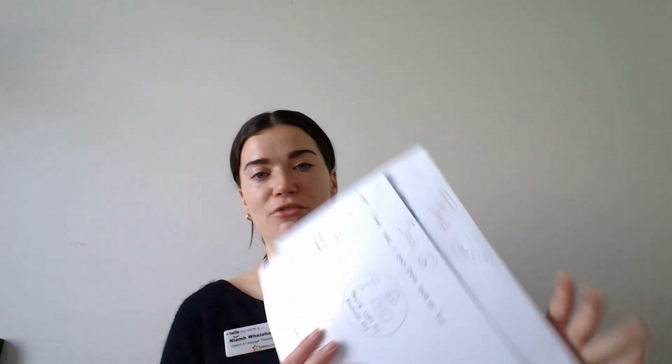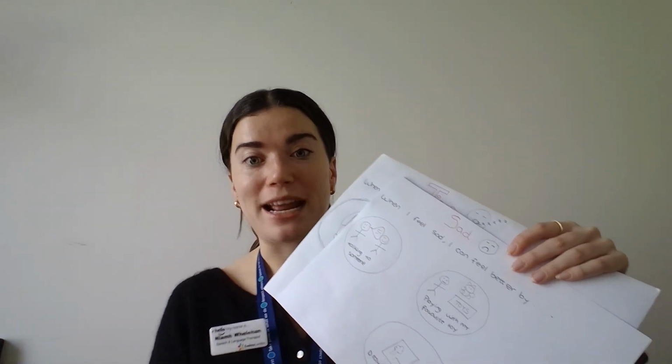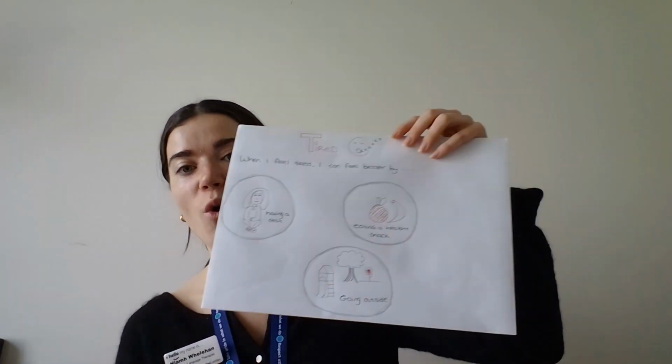So now at the end of that, we have two lovely resources of strategies that might help when we are feeling sad or when we are feeling tired. So hopefully that's given you a bit of an idea of how you can support your child to manage those trickier emotions. Feel free to make this at home and do it for some more emotions that might crop up, such as feeling angry, feeling bored, feeling excited, and how we can best manage them, or how your child can manage them at home or at school. So there is our activity for today.